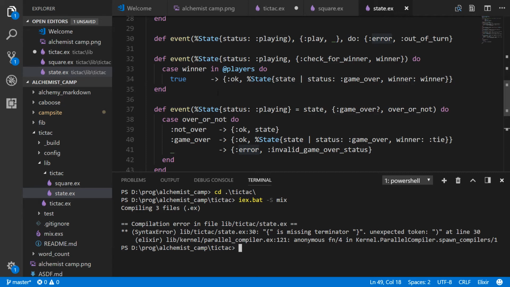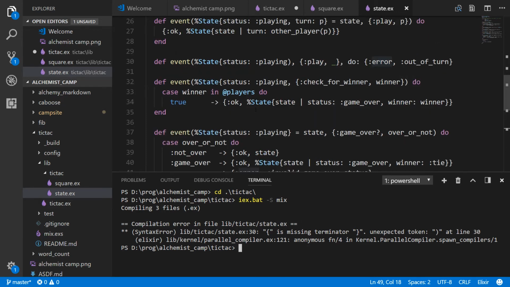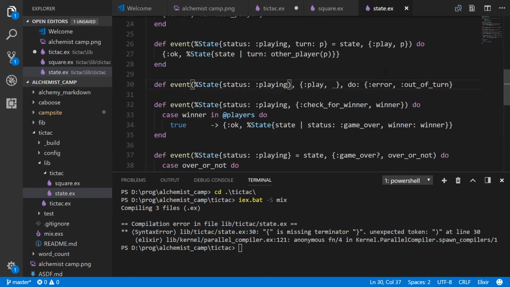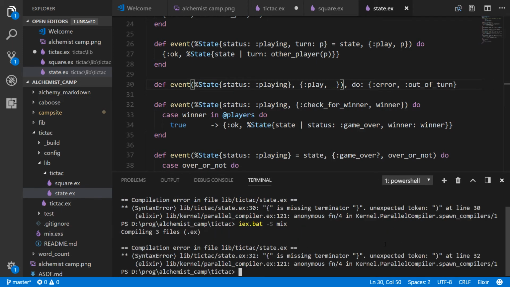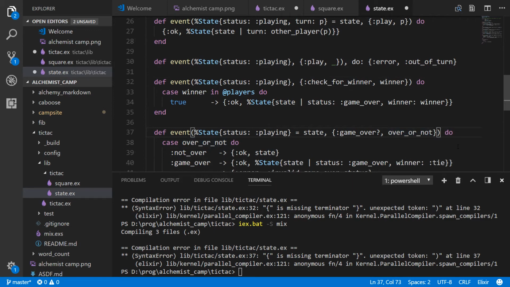Okay, state line 30 is missing a terminator. .32 is missing one. Status is playing. Okay. Same deal here.